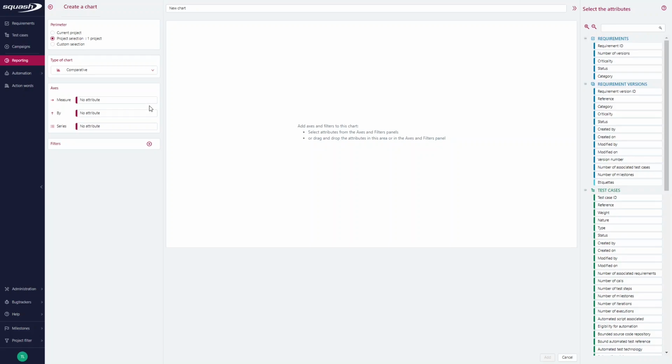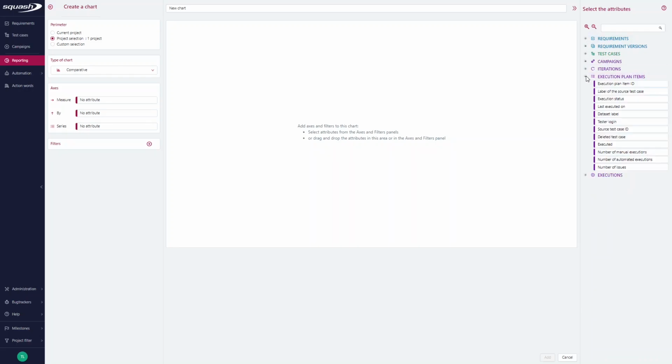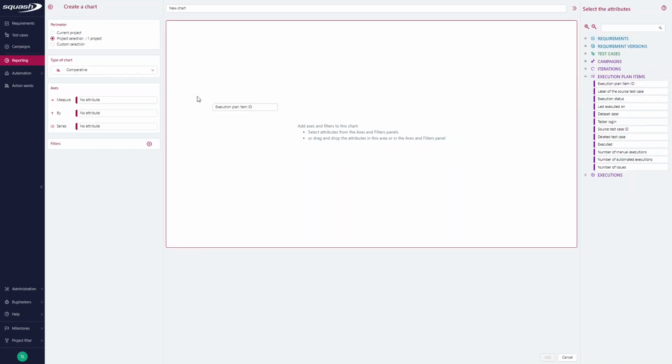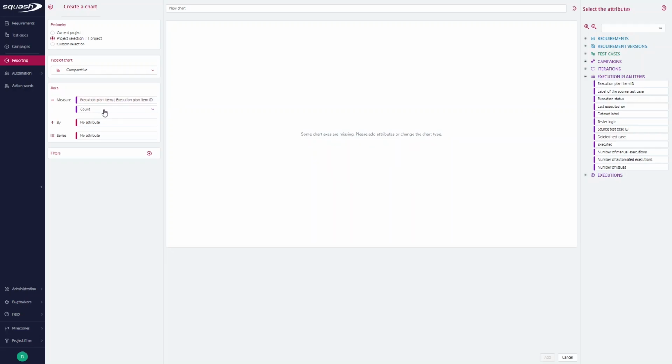We'll start by trying to measure the number of execution plan items. To do so, we select the execution plan item ID here with the count operation once more. Then, unlike the other graphs, we cross-reference this data from another entity.